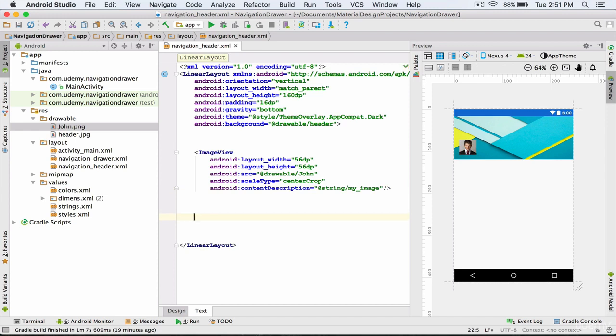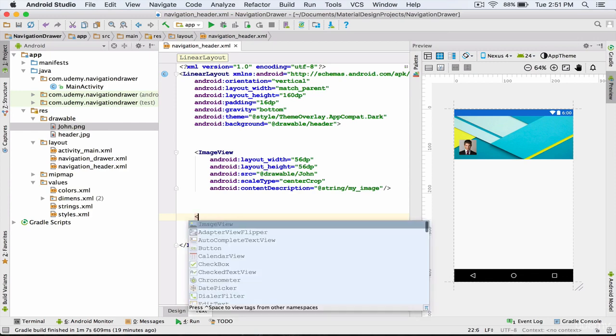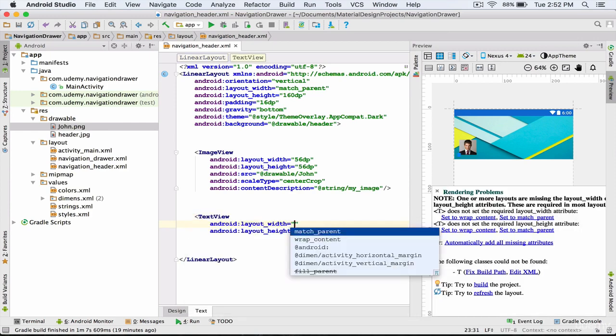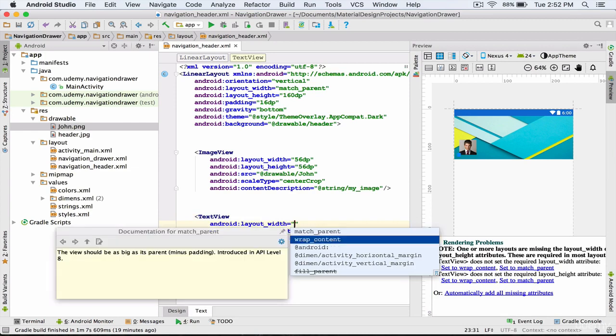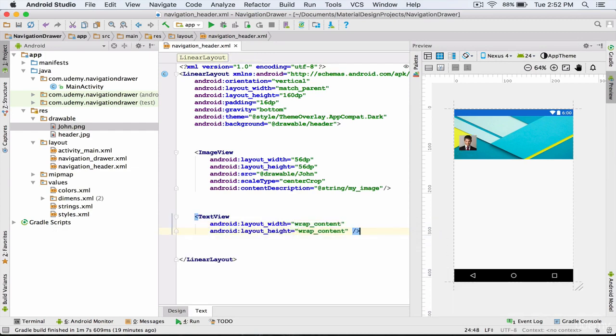Now I'm going to define two text views as well. I create my first text view and set its width and height to wrap content. I also add a text for the text view.